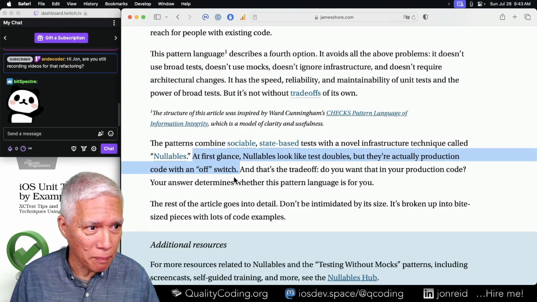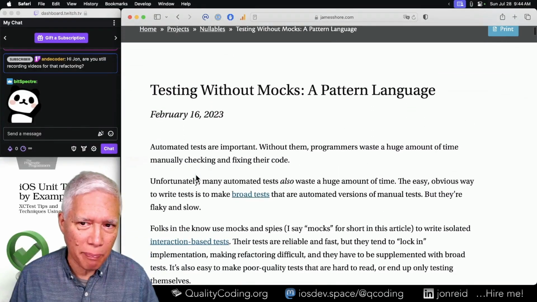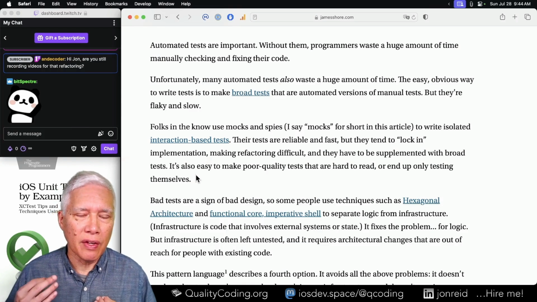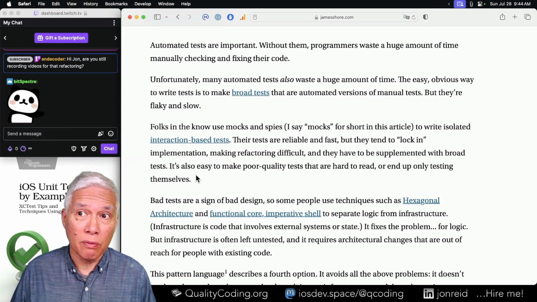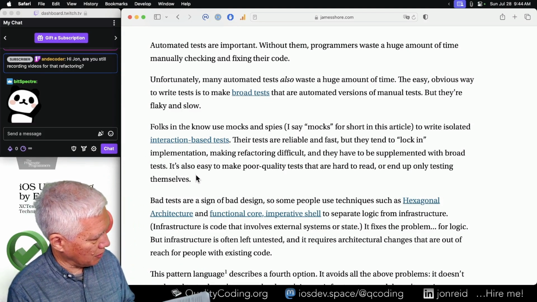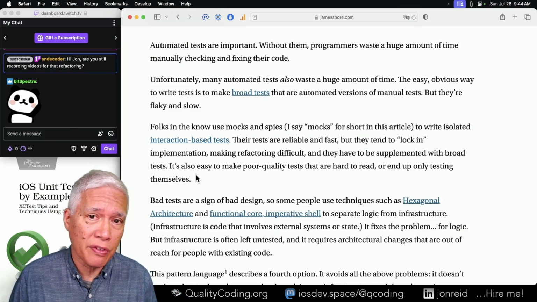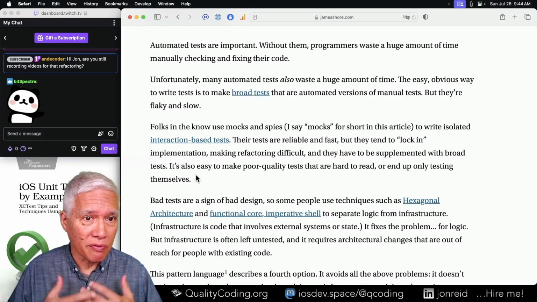Let me show you a little more about what a nullable is. And the great thing about having this in a pattern language, you've seen pattern languages before. You may not recognize them. If you have the Gang of Four design patterns book, the design patterns reference each other. So that creates a pattern language. Another popular book with a pattern language, well, actually, James Shore's Art of Agile Development, it's not as strict, but there are pattern language aspects in it. But another popular one is Domain-Driven Design. The refactoring book. Refactorings refer to refactorings. Domain-Driven Design book, very clearly a pattern language.